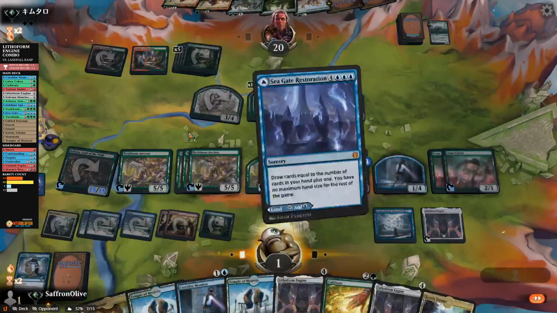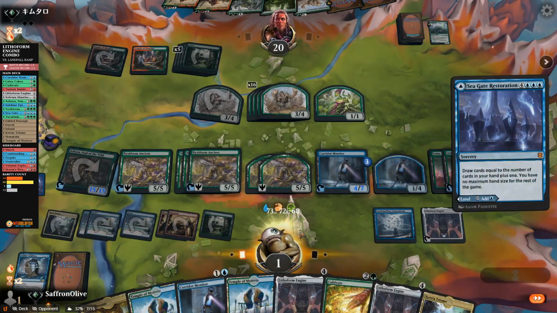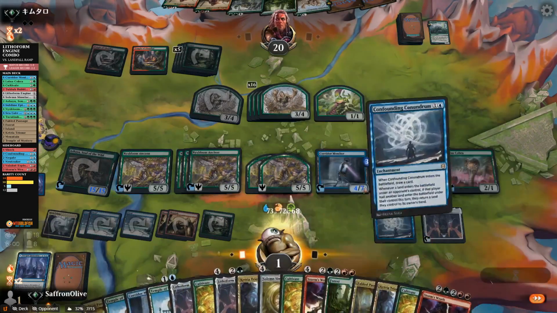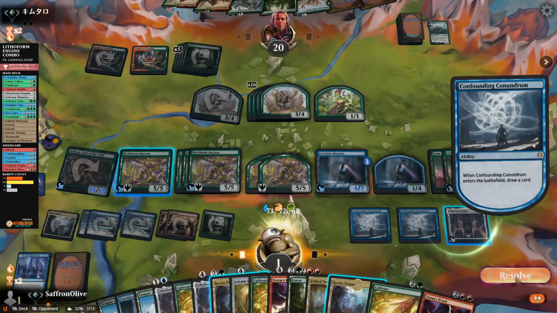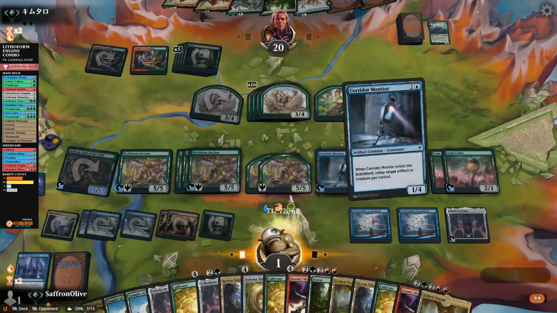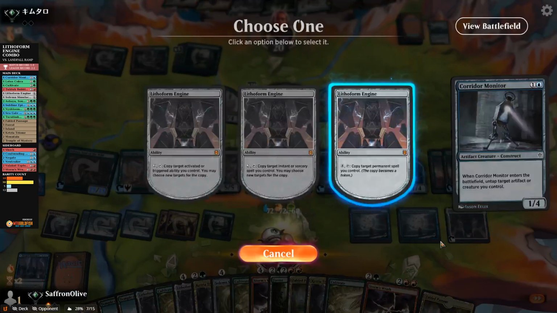Seagate Restoration. Oh, that was a huge punt. We clicked wrong. Oh no! Overexcitement about what we were doing. Draw a bunch of cards. Confounding Conundrum. Draw a card. Well, all right. So we got to do it the old-fashioned way. Corridor Monitor. Copy it. No, copy. Uh-oh. Okay, there we go.